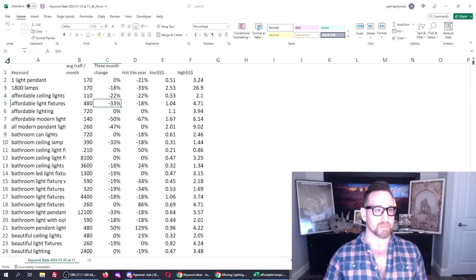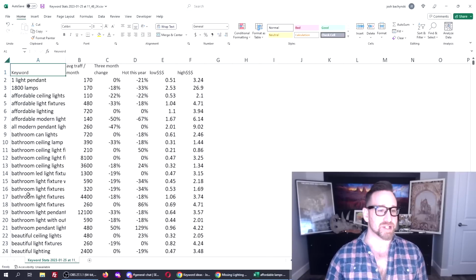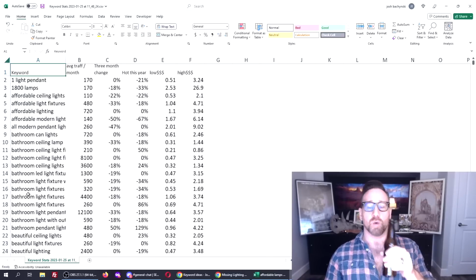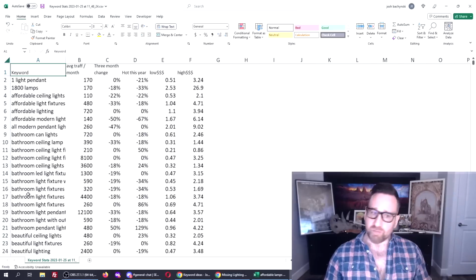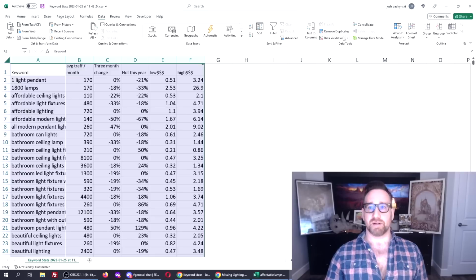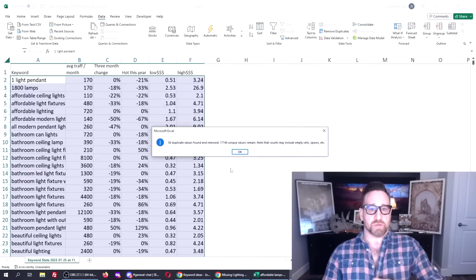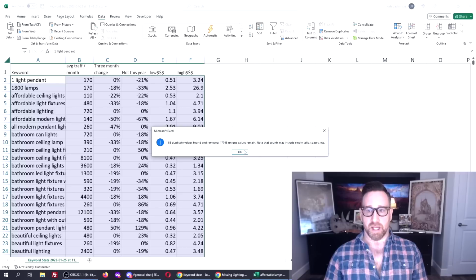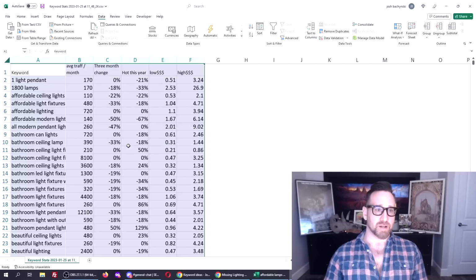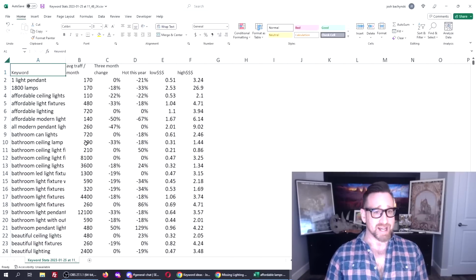But we're not done. We have a lot of duplicates in these 17,000 keywords that we got that he could possibly go for to rank. So what we need to do is pare this down even further. It's simple. I just highlight the whole thing, go to Data, click Remove Duplicates, and say okay. It removed 58 duplicate values and left the remainders. So that should remove all duplicates for you. It removed 58 for me.